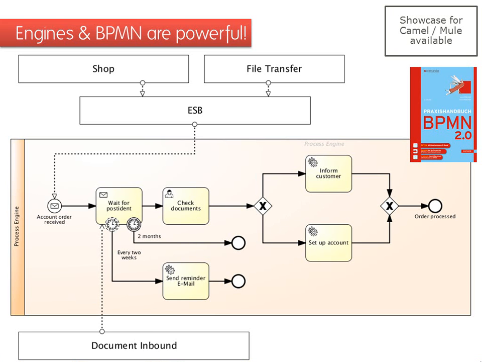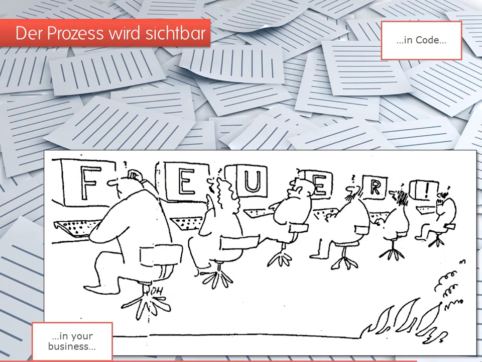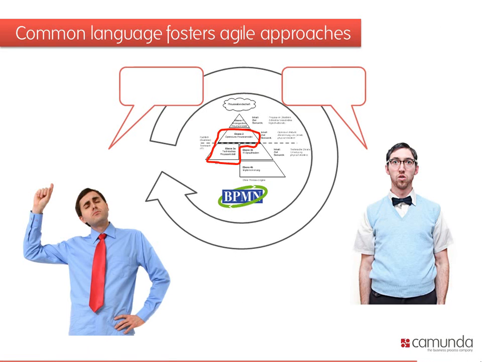We have a lot of showcases for that available. We do that basically to pull out the process from your Java code, because you could go ahead and write everything in code, like the escalation, you write an EJB timer or Quartz or whatever. But the interesting idea is, if we later on want to change the process, we need to see how it really works at the moment, and this gets possible with the process model. It also makes it possible to talk to the business to basically improve requirements engineering on that level. And I think that allows us to do much more agile approaches, to have the process more easily changed. I think that's a very important point.